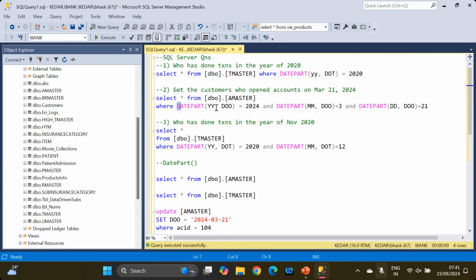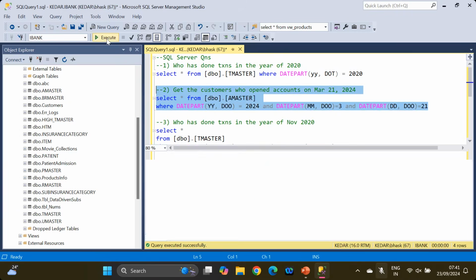Always you need to give the year number in a clause and try to get the month number, because I wanted to know March, that is third, and 21st means this one, that is DD. Make sure that you give the correct intervals, otherwise it's not going to work. So all the intervals you need to check: year, month, and DD. Clear? So it's going to work fine. There is no problem at all.